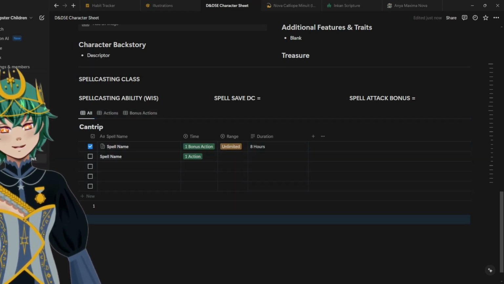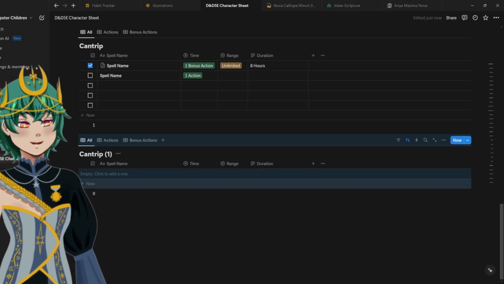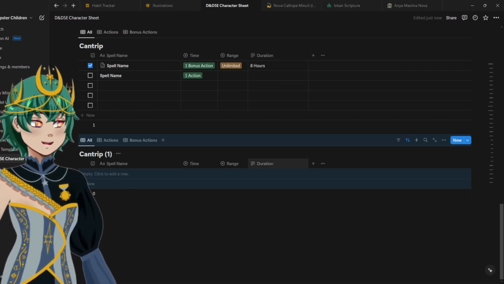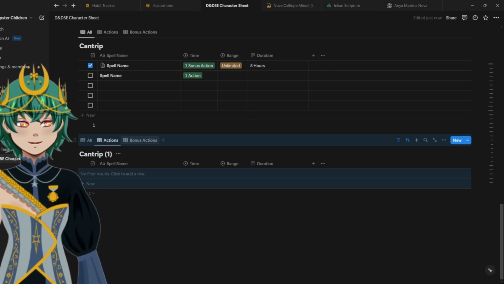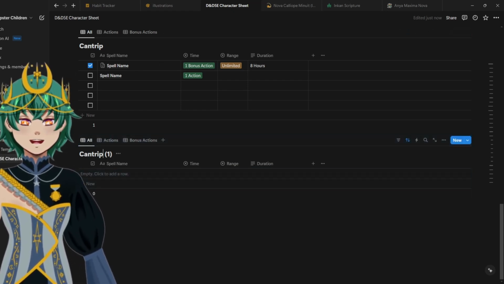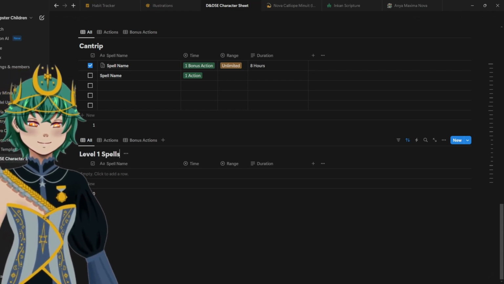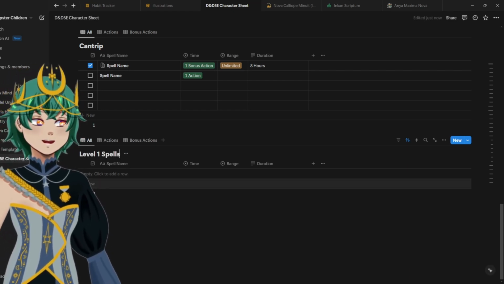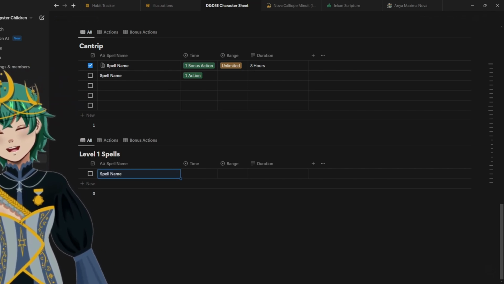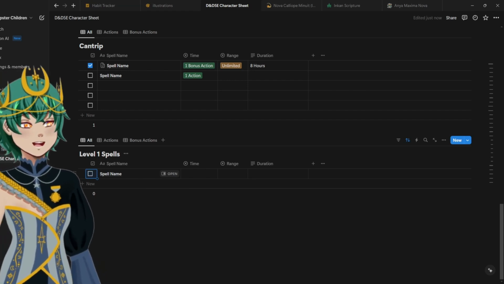So what that does is recreate the entire table with the exact same tags, the exact same properties, the same views, but without the content. So we can make this our level 1 spells. And it'll function the same way. Spell name. And once you check it, it counts. So there.